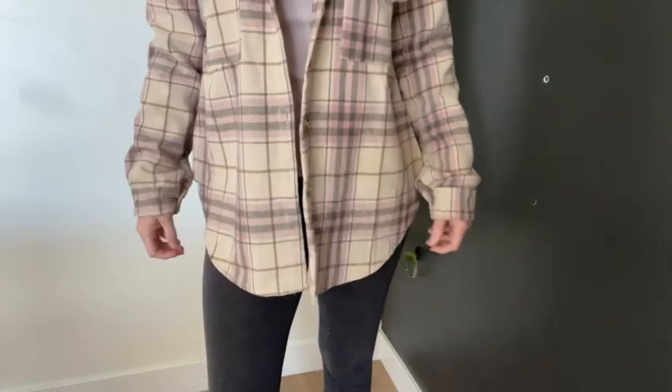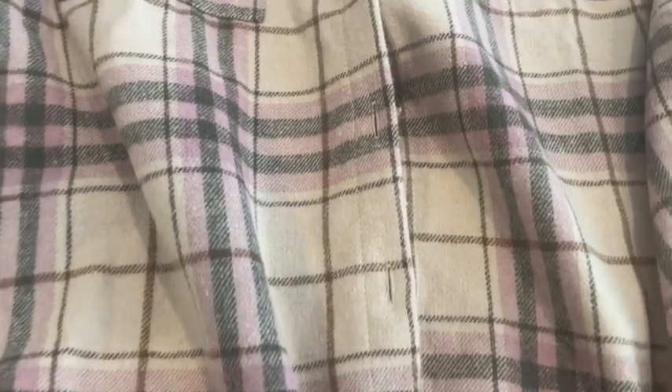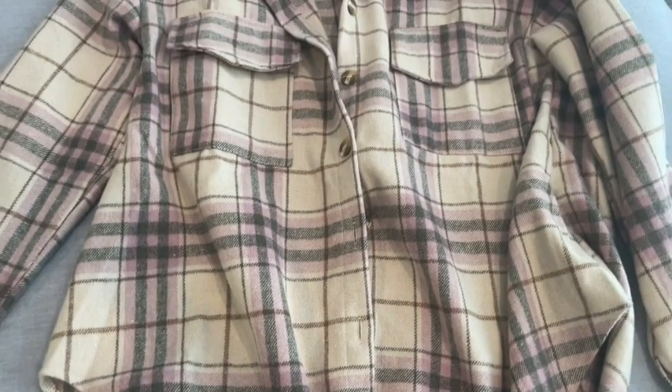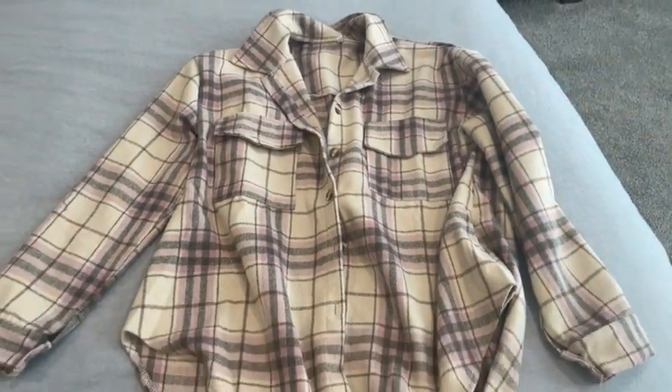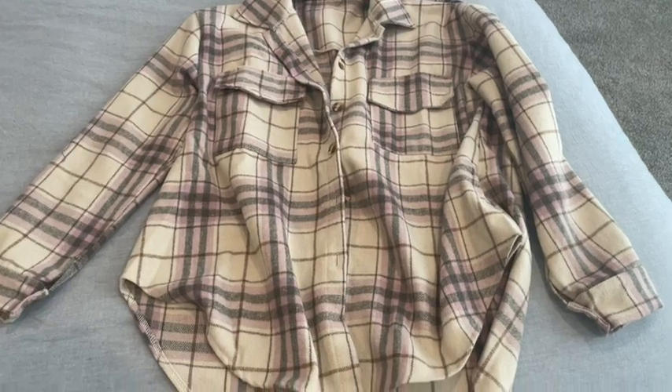This comes in a few different colors. I chose the pink — I think this combination is beautiful. But if you're looking to add some fresh clothing to your winter wardrobe, this will not disappoint. It's perfect for winter, it's adorable, and it's really warm. I think every lady should have fun, and that's my point of view.